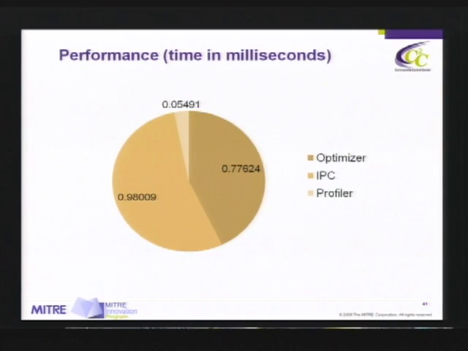So the first thing we looked at is performance. If this adds a huge amount of overhead, nobody's going to touch it. So in terms of the performance time measured in milliseconds, if you just run without any of our stuff plugged in, the query optimization task takes about 770 or so microseconds, just under a millisecond, for each query to run.